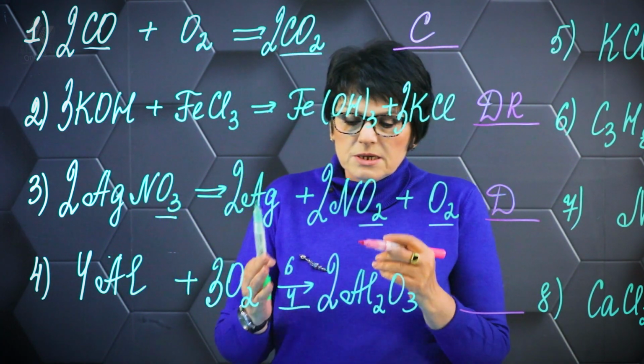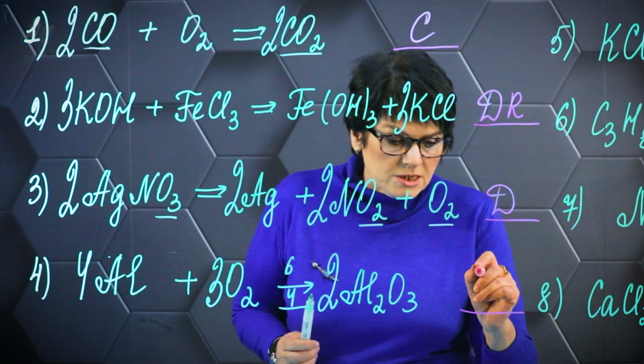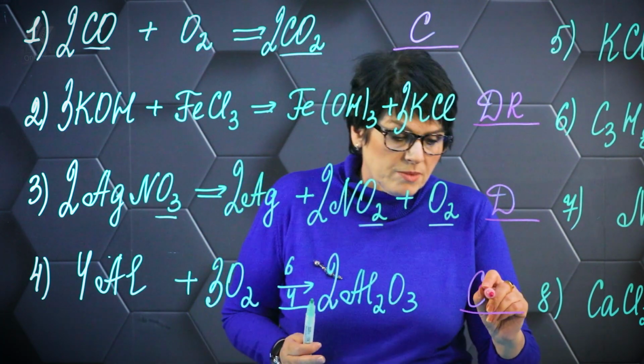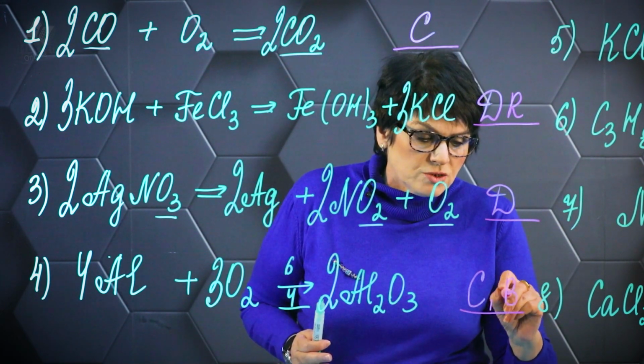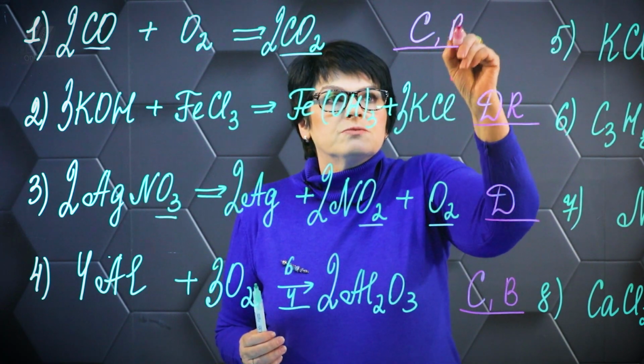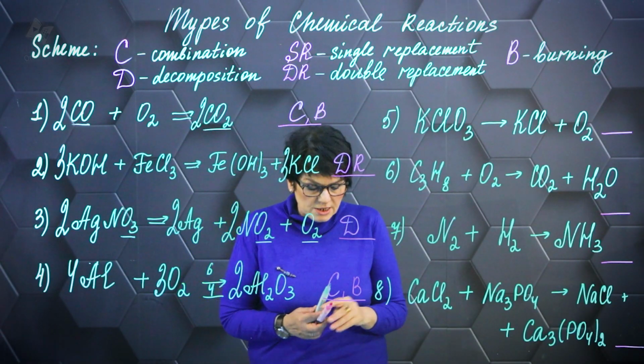So what type of reaction is this? Well, it's a coupling reaction, but it's also a reaction with oxygen. We could say it's also a combustion reaction. By the way, the first reaction, I'll come back to it, is also a combustion reaction. Let's move on to the next one.